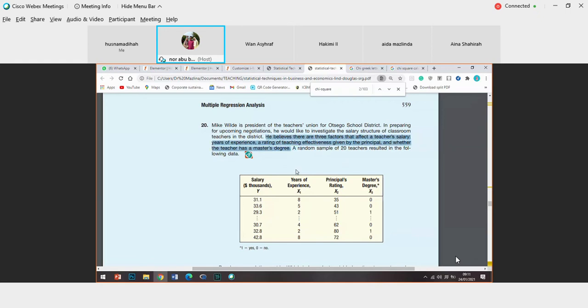Okay, you set some sort of prediction. Macam kita ada prediction kita. Okay, kita anggaran, ada anggaran awal. Okay, you say that salary depends on this and this and this.